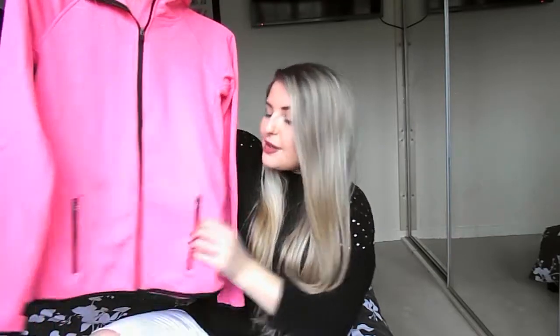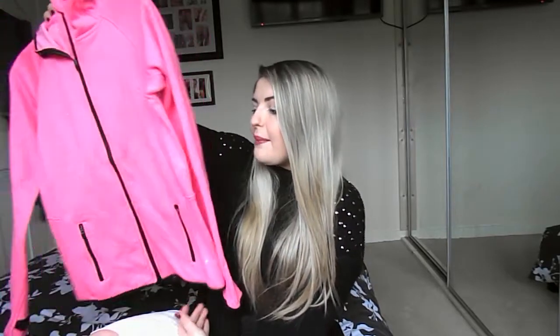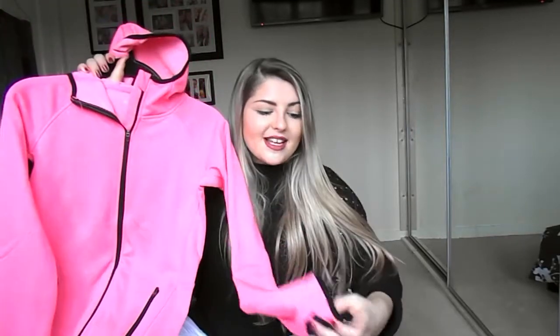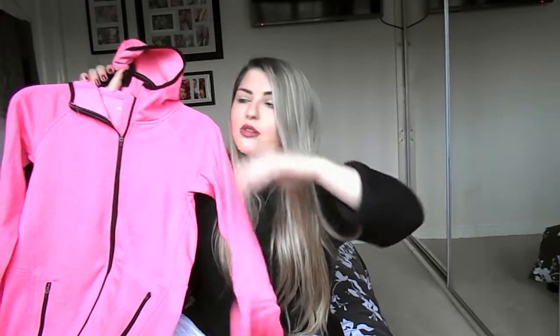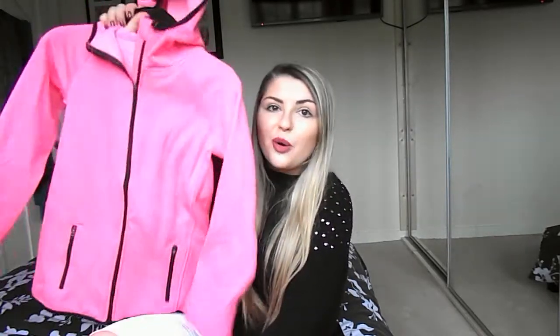The next thing I bought was this bright pink hooded top. It's got the zip down the middle and two zips on the side which are perfect for when I go running, because I don't like having to carry my phone - I always feel like I'm going to drop it. So now I can just chuck it in the pocket and zip it up. It's also got these holes in the sleeves for you to put your thumb through to keep your hands slightly warm. This is perfect - exactly what I wanted. I got it in an 8 and this was £12.